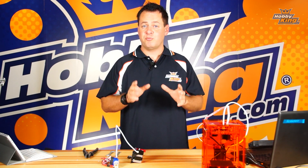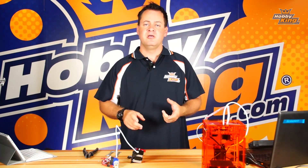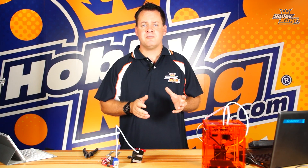All 3D printers get jams, but if you follow the tips and tricks, preventing a jam is the most important thing. Make sure you're using the proper filament, proper temperatures, that you're feeding it properly, and preparing the filament before you feed it into the system. So if you do get a jam, how do you deal with it?